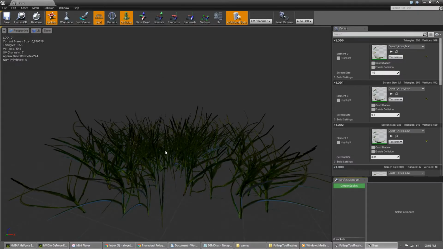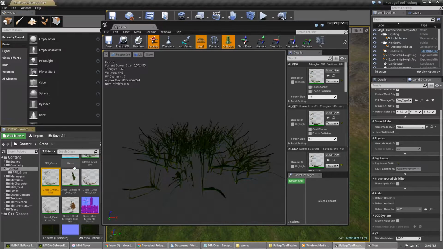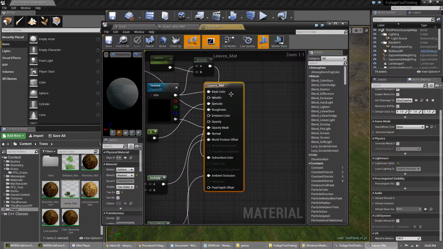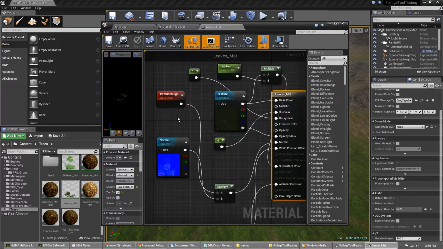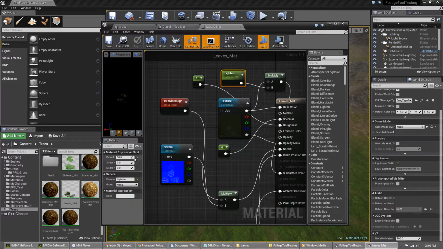So this was imported from SpeedTree. For level of detail, I created different materials. All of them are material instances which have a parent. The parent uses some interesting shader components or functions. I added a lighten parameter so that I can lighten or darken the textures, which I didn't do before in the previous project. That's why I had to darken the textures using Photoshop, which I won't need to be doing again.